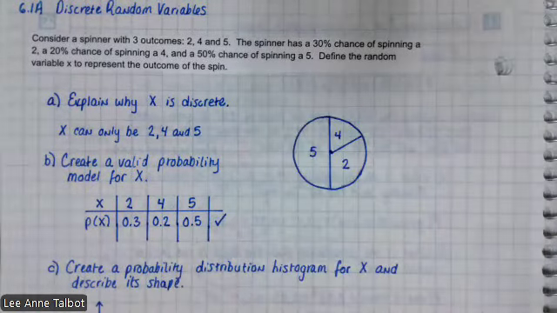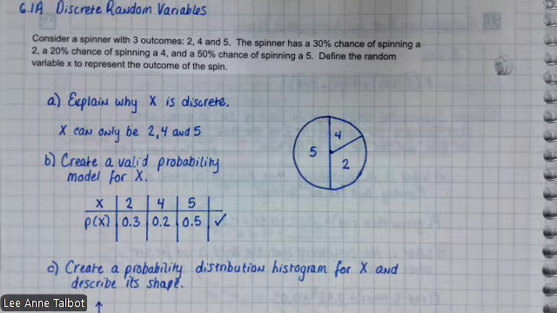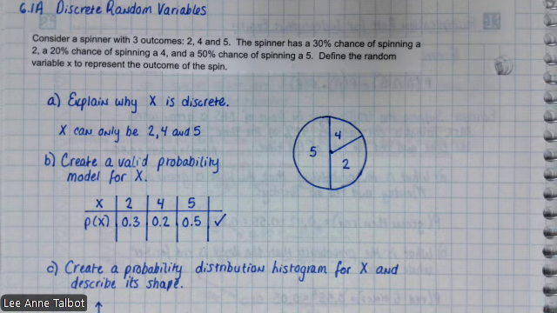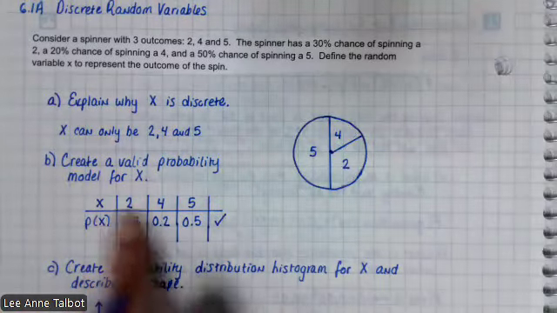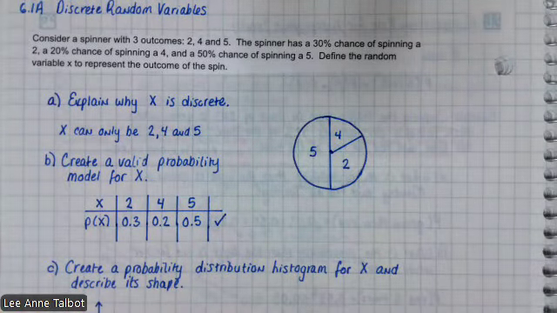And what makes it valid is that those things are all between 0 and 1, and they add up to 1. So remember when I made you guys add the tree things up to 1? That's what made it valid. Do you guys have any questions about what we did so far? Isn't it wonderfully easy? So I split up the spinner, I explained why it's discrete, and I set up a probability model.